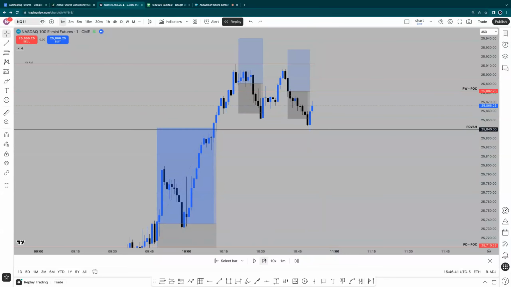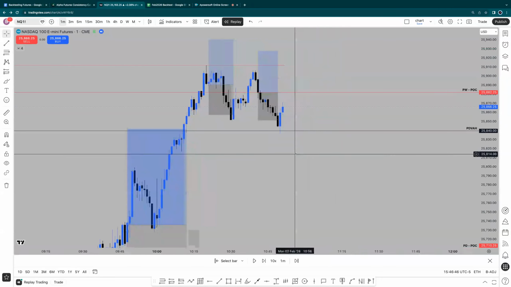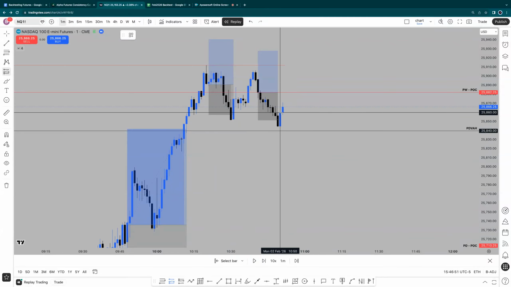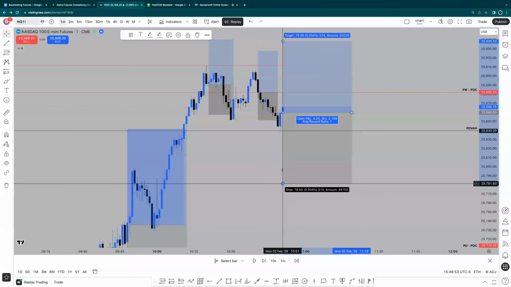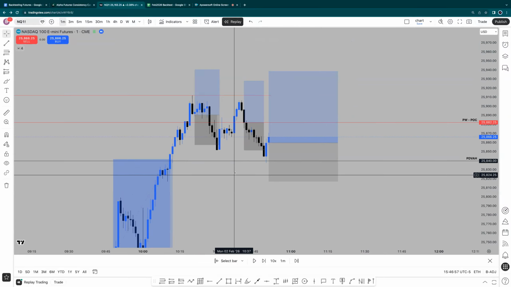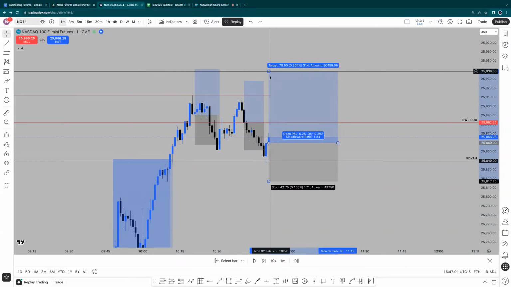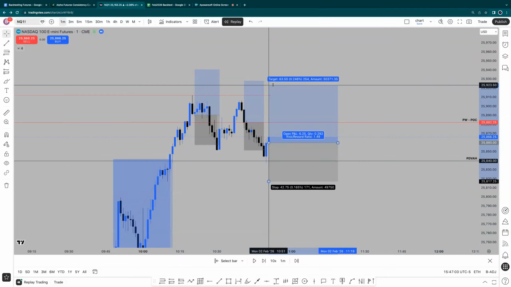So the previous day's value area high here. We had an engulfing candle, so technically, you're valid again to take the trade. This could just be some consolidation and chop. So what we'll do is we'd enter there. We'll put our stops below this level just to give it a bit of room. We don't want to be too tight under there, and that's the closest swing point. And again, we will just continue to target 1.5R.